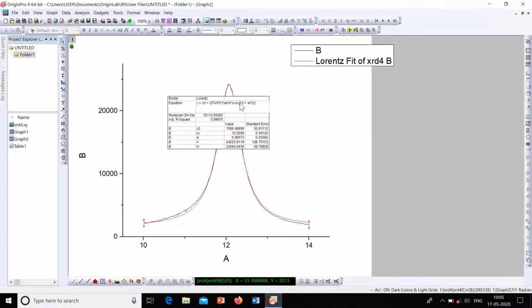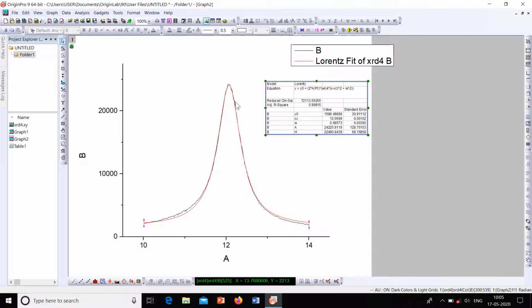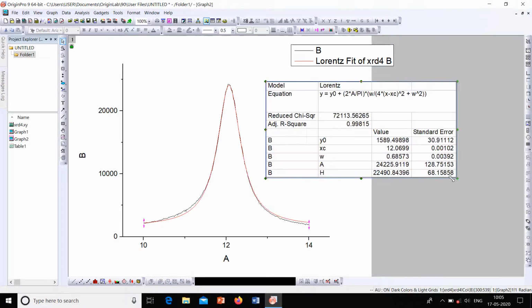Now our peak is fitted with the Lorentz model. This is the table that shows you the values of x, y and all that. Here you have xc or x value, you have the y value, you have the width of the peak or the FWHM, you have the area and you have the height. These are the standard errors that are possible for these values.